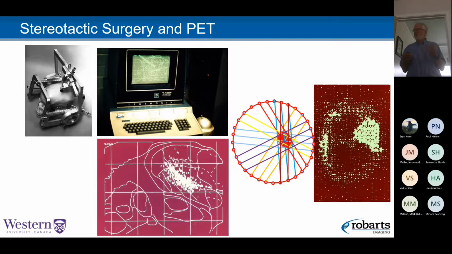Another thing he was working on was stereotactic image-guided neurosurgery. So we would use maps from neurosurgical atlases in conjunction with a stereotactic frame to identify whereabouts in the brain various electrode positions would be required to either stimulate the brain or record signals from deep within the brain, either to diagnose epilepsy or to treat Parkinson's disease.